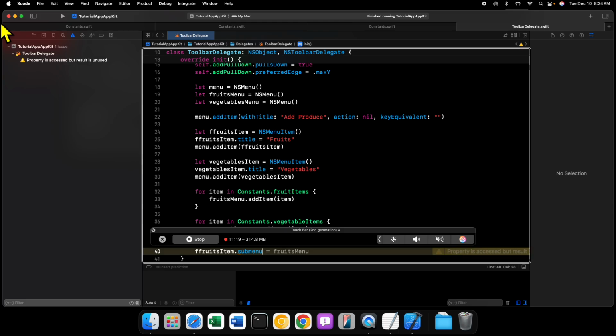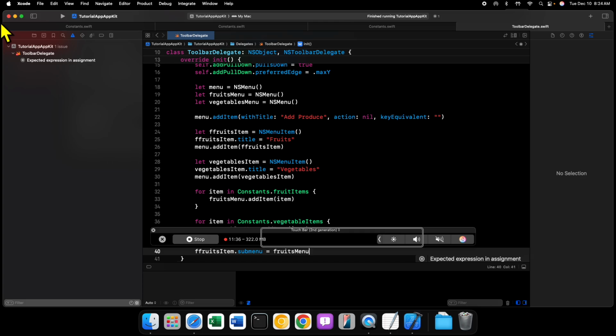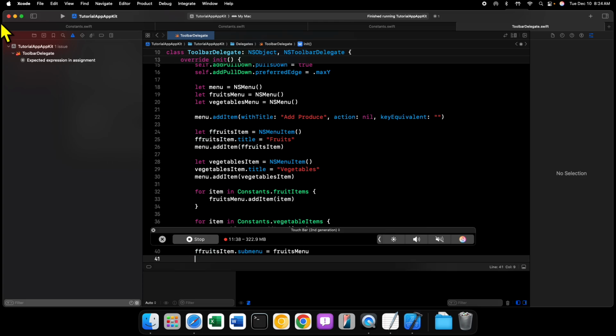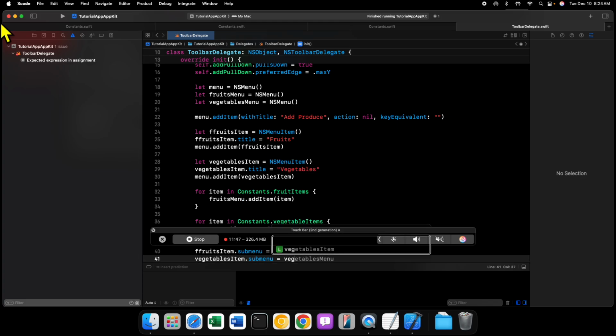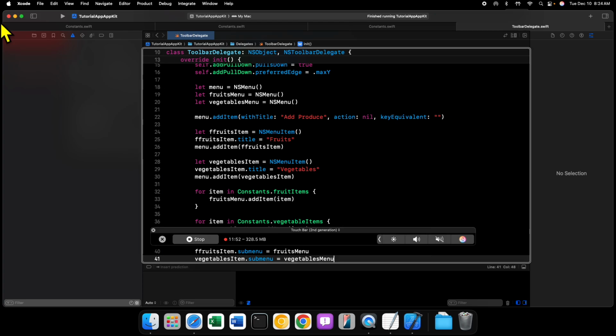So if you try to assign menu to your menu item instead of submenu, excuse me, your app will crash. So equals fruits menu, and then vegetables item dot submenu equals vegetables menu. Just like that. Now let's save it and run our code.